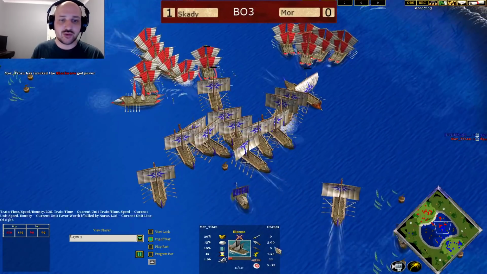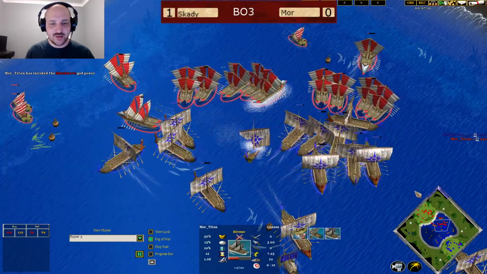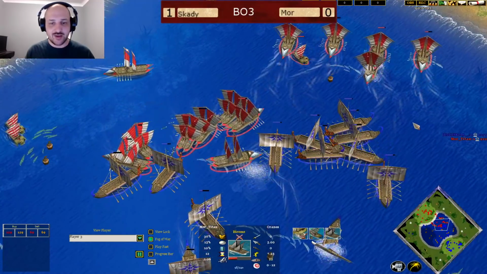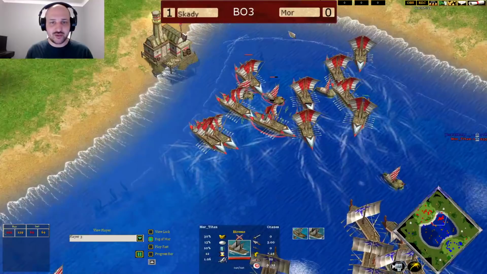Nice shockwave there from Moore. Hits a lot of those ships there, but it's looking like Skady is sort of running away with this fight here as Trireme to Bareme is starting to get a bit even, which does mean that the fight is going in the way of the Greek player when that happens. And Moore will have to retreat away from here.